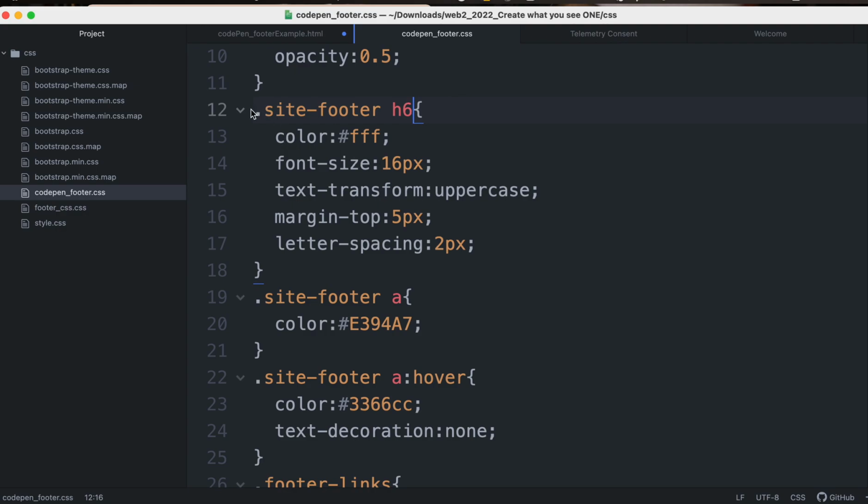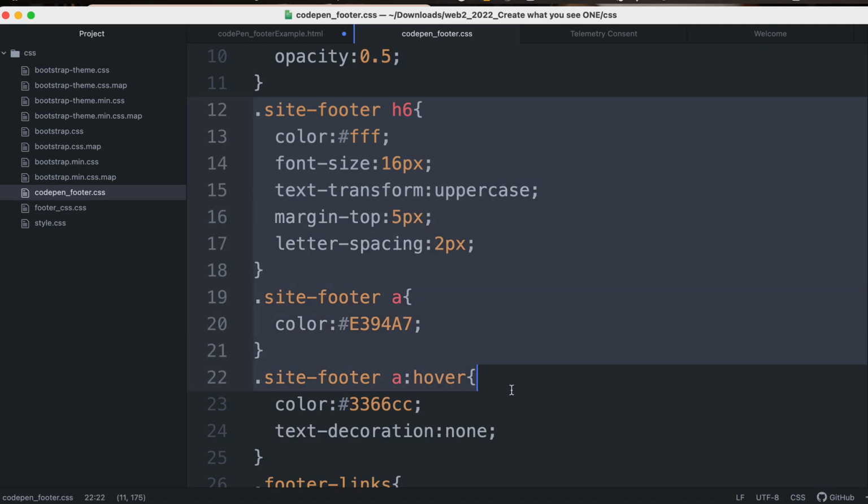The hover is when your mouse hovers over it. So the A is just what it looks like normally, and the A:hover is when your mouse hovers over it. So you can change the look of that state.